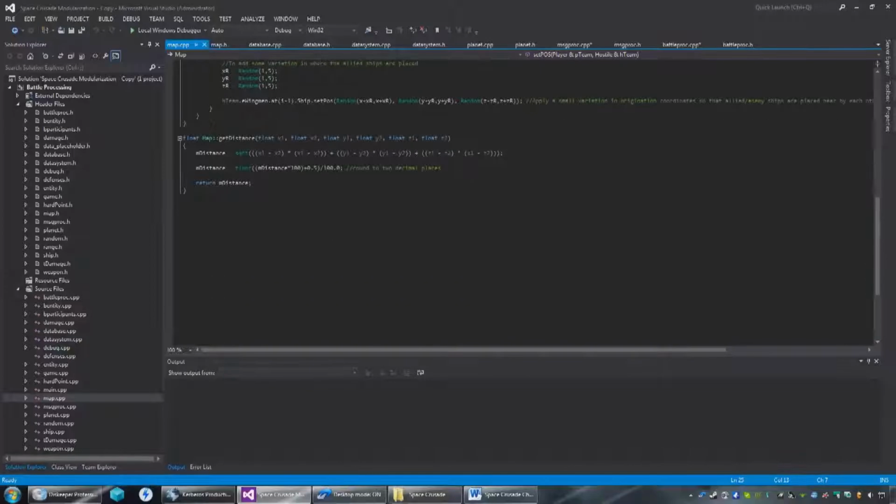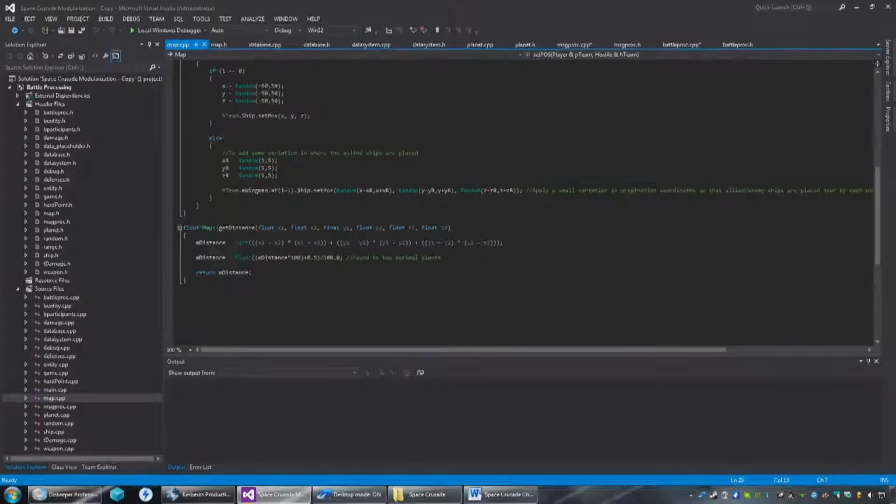And I added the quadratic formula here to calculate the distance between two objects on the three-coordinate grid system. So what we need to do now is create a way to move the ships.